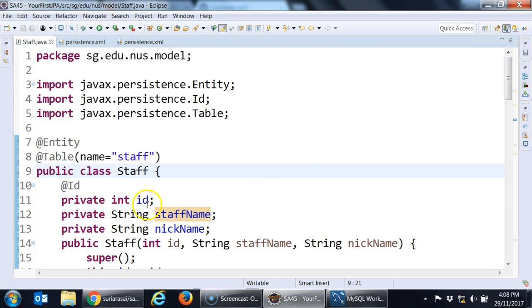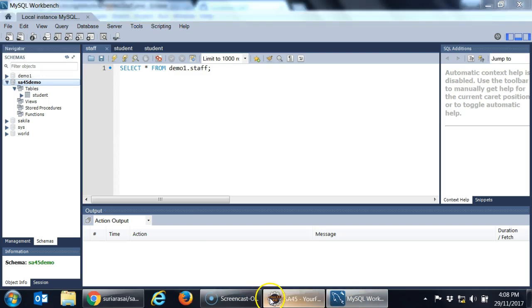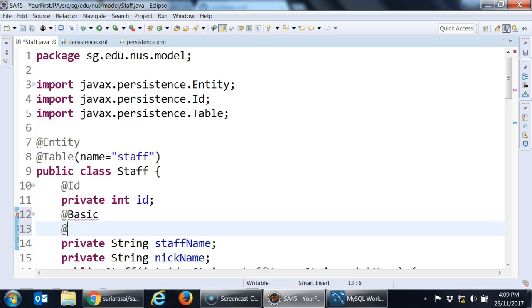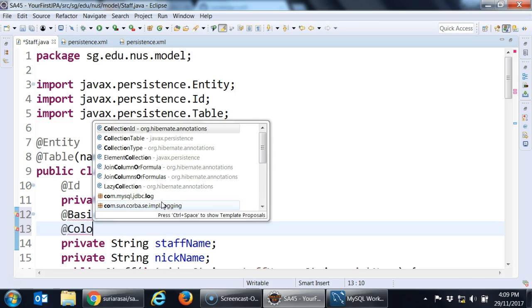So then we have these three variables here. Okay. So if you want this to be exactly replicated in the database, you can just leave it like that. But instead, if I want this to have a different name, instead of Basic, which is understood, right? Every attribute is a basic attribute. Instead of Basic or additional to Basic, what I have to do is just say Column. Okay. Do you do that in your Entity Framework? No, okay.